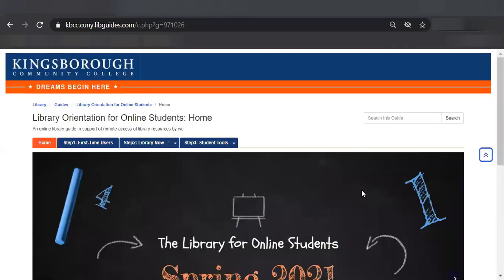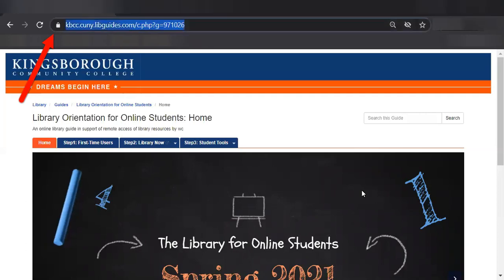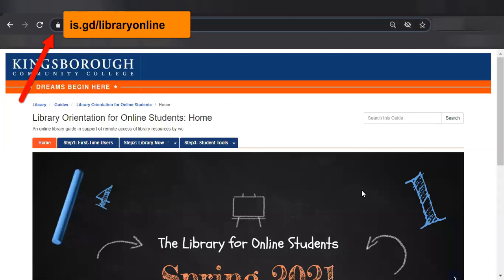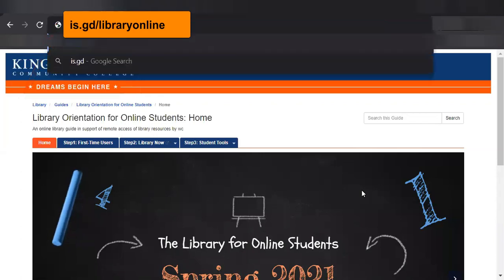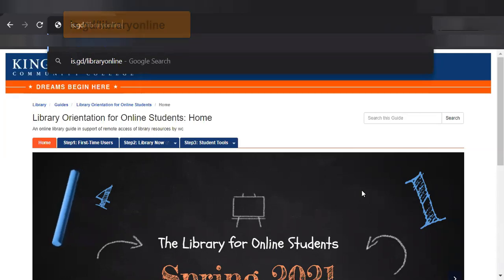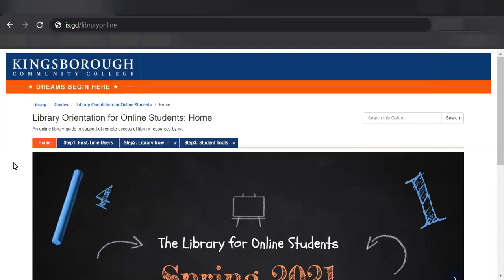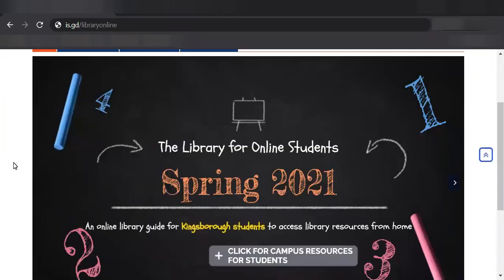Okay, if you go to the address bar up top, and you want to type in the address to get to the library guide, it is is.gd/libraryonline, okay, without any space. And you press enter after that. And when you do, you will be right here on the landing page of this library guide.